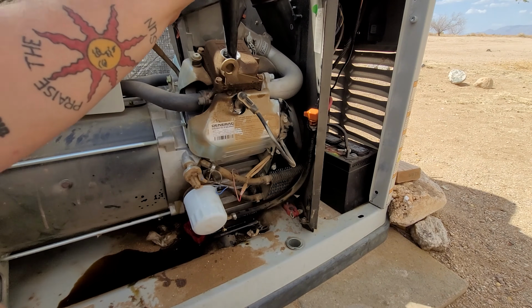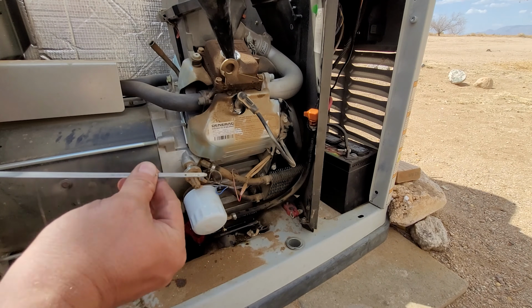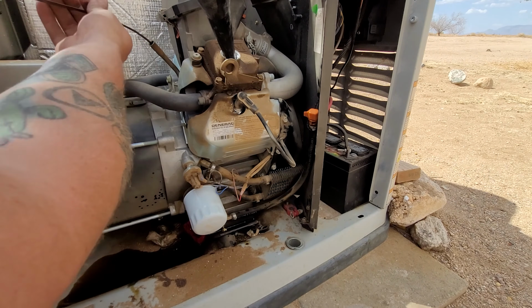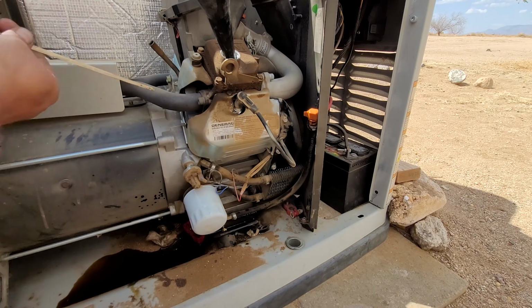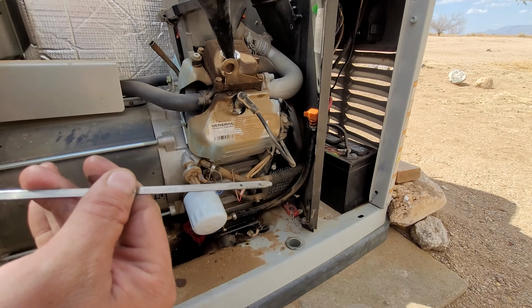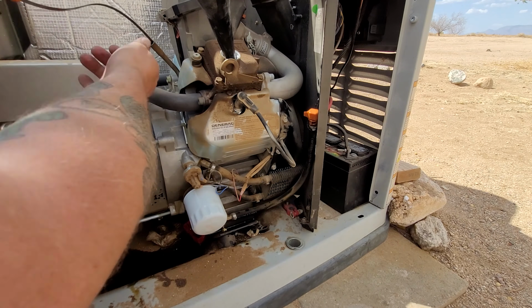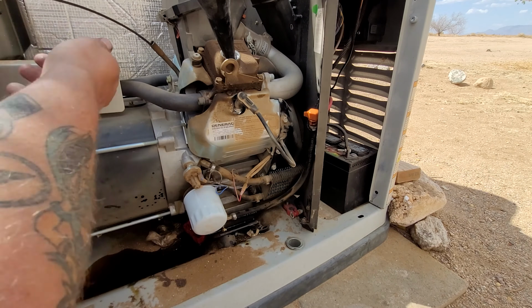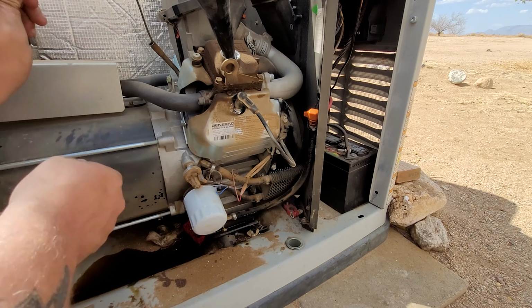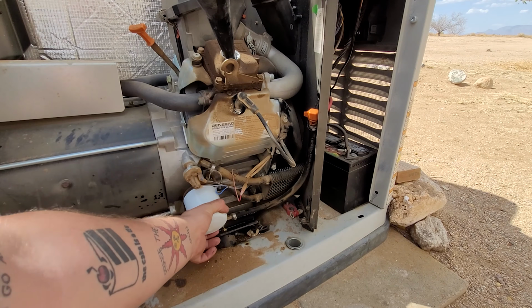Put a little bit of oil, let it fall down, then we'll check the dipstick. And we'll let it go more. We're right there at the full. Just double check it one more time. And we're good to go. She is good to go. I added a little extra, just because it has to fill up the oil filter a little bit.